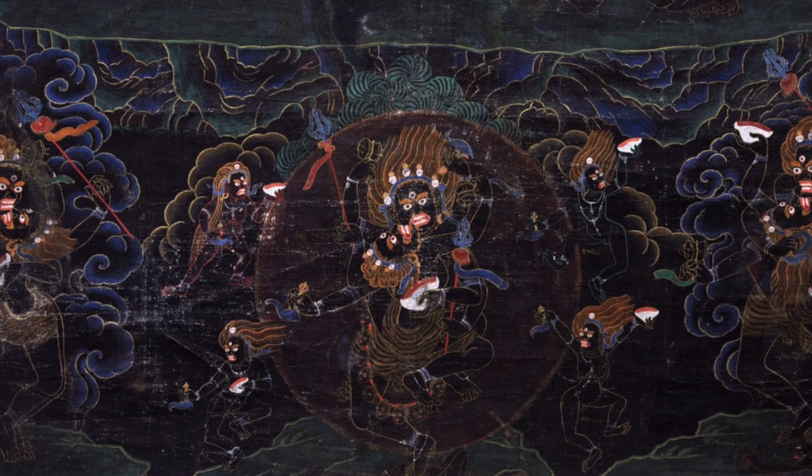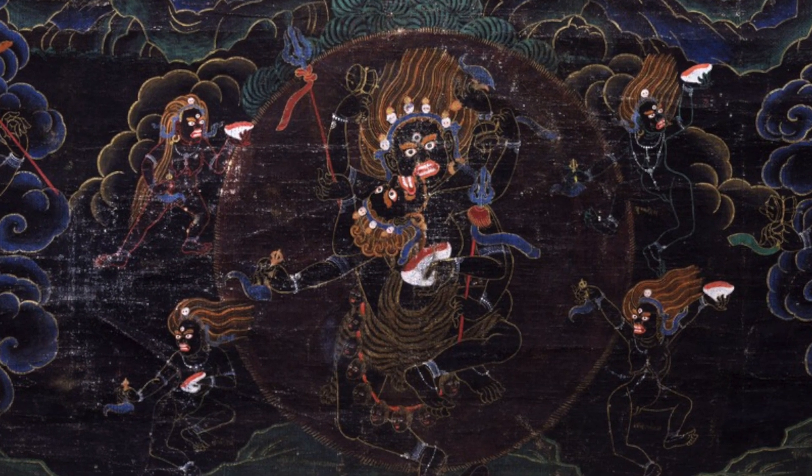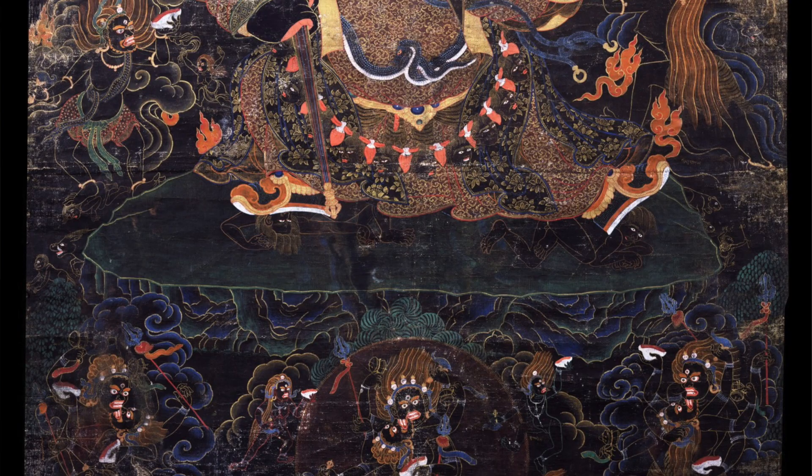Also the way the hair is depicted for the large central Mahakala — with the hair flying up above the head — is very much a Kenry style. But there are other elements of the painting that are a little bit more Menry. We have a little bit of Junglo blue-green stone underneath the rock plateau that Mahakala is standing on. So we have various elements here which are primarily Kenry, Menry, and Kam tradition. The 'Ri' here just implies a style: Kenry painting style, Menry or New Menry central Tibetan painting style, and the painting style of Kam province of eastern Tibet.